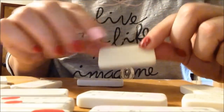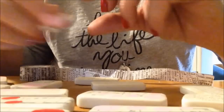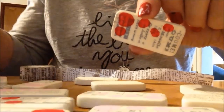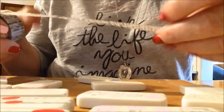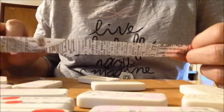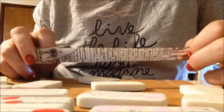So I get these, and then the other thing that we're going to be using is tissue tape. That's what these are all about. The background that you get on these dominoes, these are not finished ones I'm showing you. This vintage looking soft background comes from tissue tape. And tissue tape, the ones that I like, that I have found, are Tim Holtz. You can find those in the scrapbooking sections in most stores. I bought mine at Aaron Brothers Art Mart.